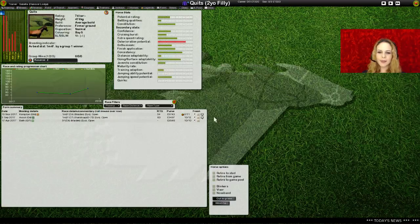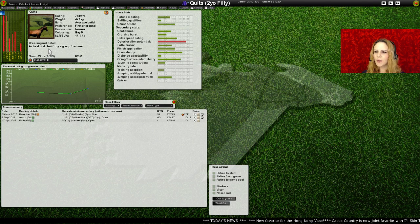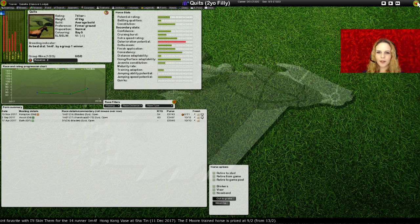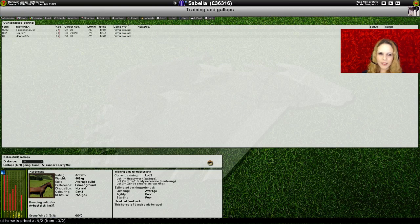Okay, so Quits came second. So we've got Ridden Handy, which possibly suited, didn't have the pace for most of the race, ran well considering. Okay, so Quits is a mile 4. For some reason I thought she was a mile 2, I don't know why. So that's a little bit better. Her rating jumped up from 54 to 74, so that's good. And we bought her at 60. So she's possibly ready to sell. But I don't overly want to sell her before we potentially realize her full potential.